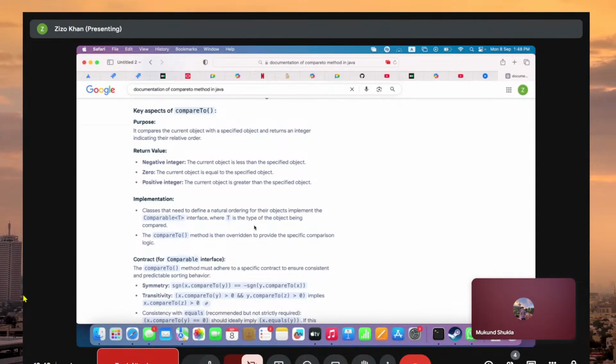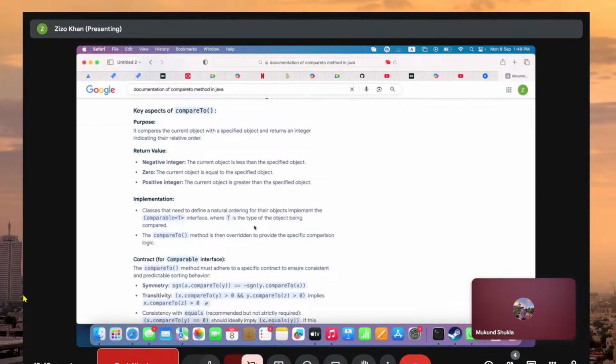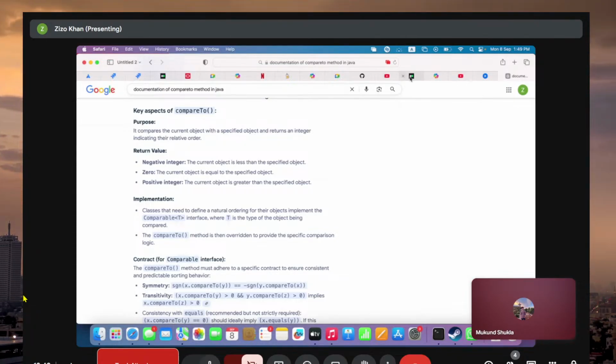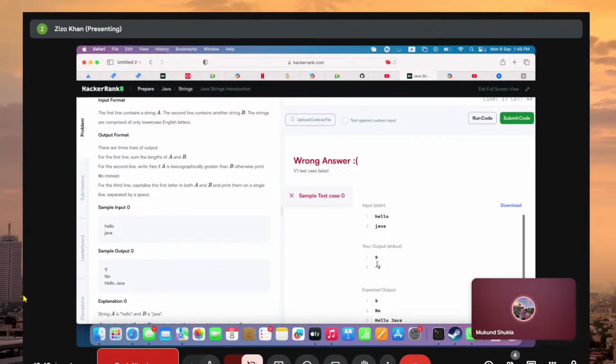Yeah, it's right, sir. Negative, because it says H comes before J, so it is negative 2. Yeah, but which one is smaller? H is smaller because, no, no, sir, look, sir. What I think I understood, let me just show you. Okay, write the code. You are saying negative two, right? Because J is minus two of H.